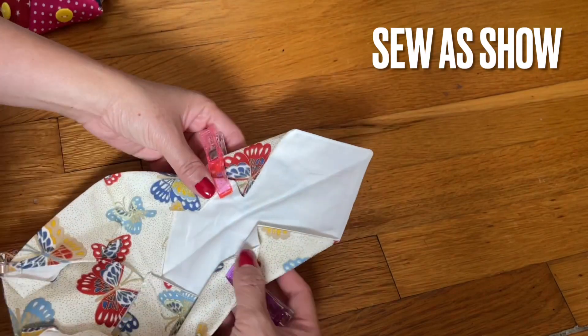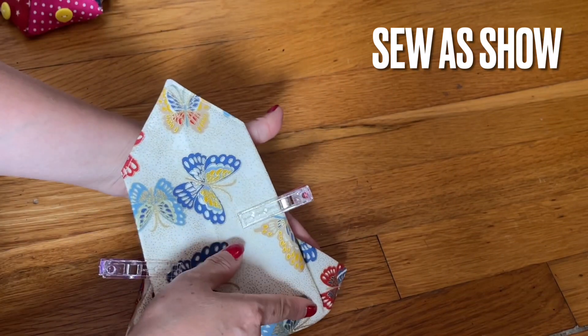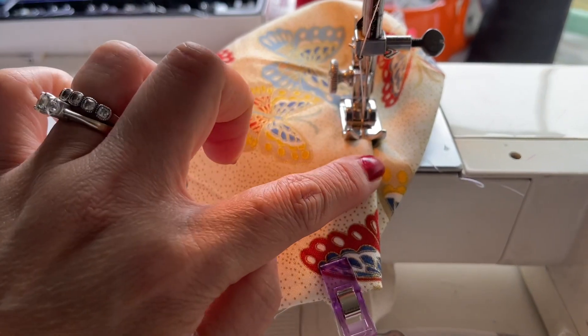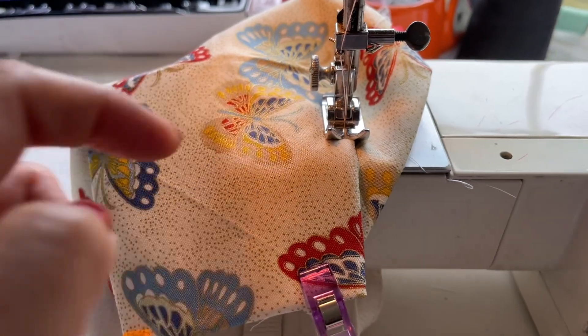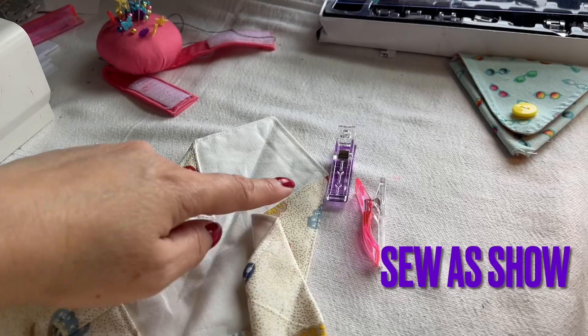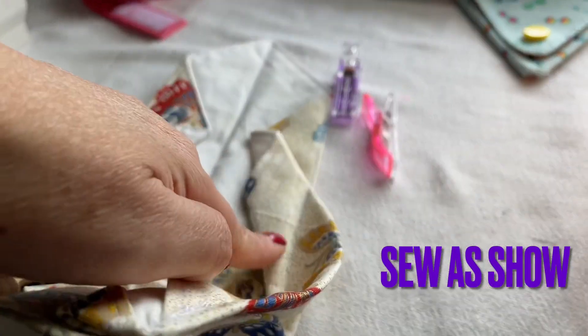Then you go on to the other side — sew from here on the bottom, all the way to the top, and on the side here sew all the way up. To be able to sew in there I have to take this whole thing out so I have room to place it inside and start sewing. I use needle size number 12 so it can go through the thick fabric. After you sew on the line, go to where the point is — we're going to sew this flap to stay down, starting from the pointy end and going to here, then down.